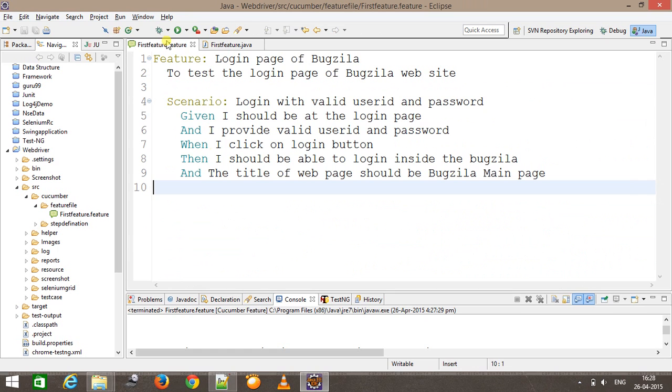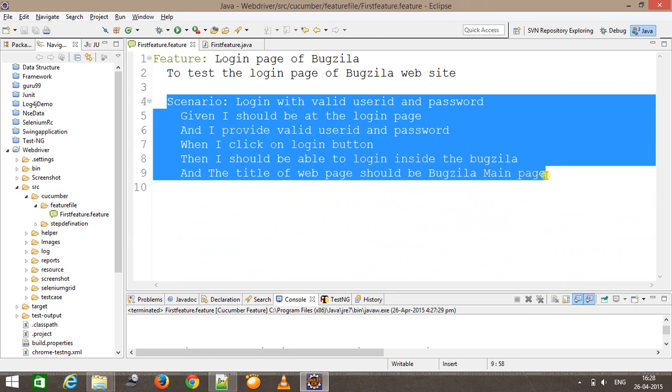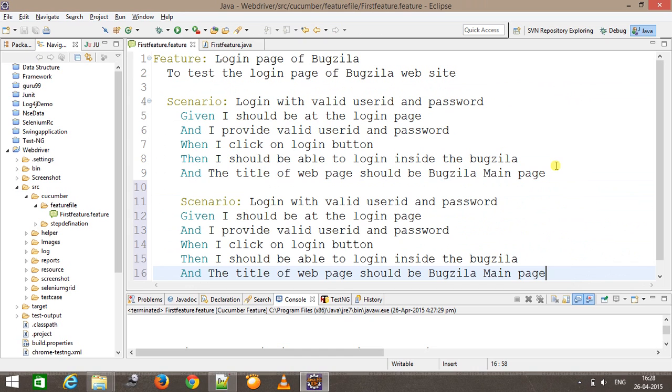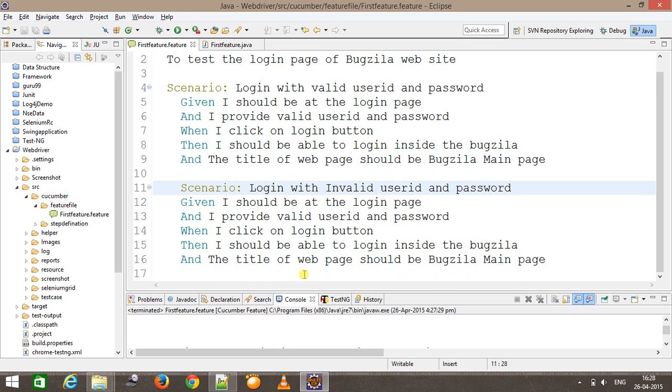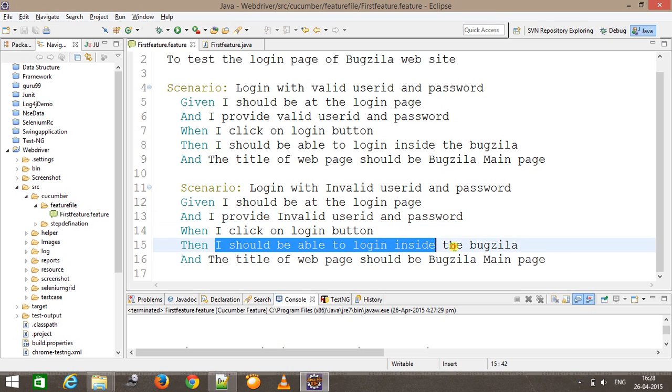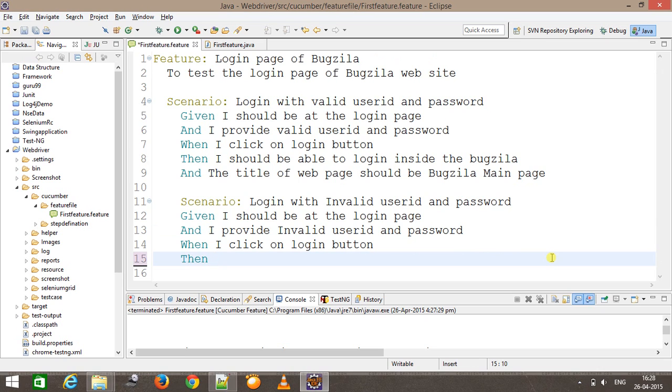Now let us suppose I have one more scenario. Okay, and this time I am going to use an invalid user ID and password for login. I provide an invalid user ID and password, and this is going to be different, so then I should get the error message.